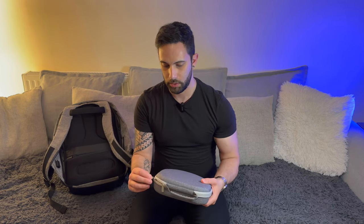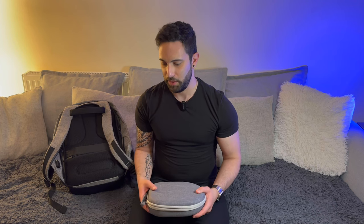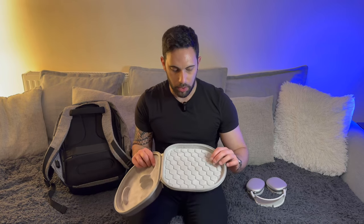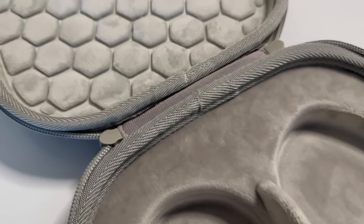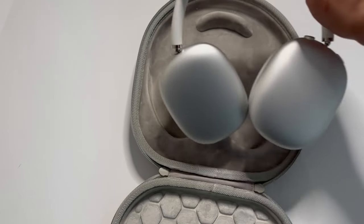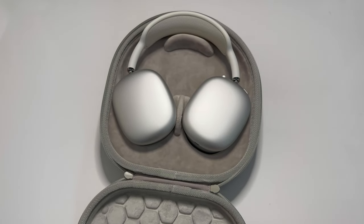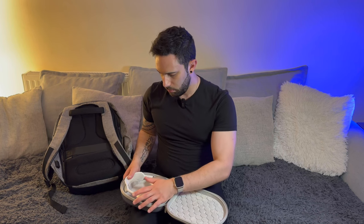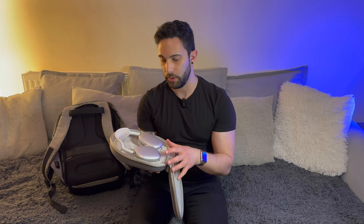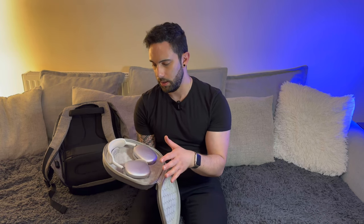This is the AirPods Max. The case that they actually came in — the one people said looks like a handbag or a bra — I threw that away because I didn't think it would give the AirPods any protection. So instead I bought this case. It's got a memory foam honeycomb protective padding, which is very soft, and there are cutouts for where the AirPods go. It's also got magnets in the middle — on the original case, when you put the AirPods Max in, the magnets put it into a low-power mode, and that's exactly what this case does. I've had a case that doesn't do that and it drains the battery — I would strongly recommend getting a case with these magnets or you will ruin the battery. This is also a hard shell case, giving extra peace of mind.